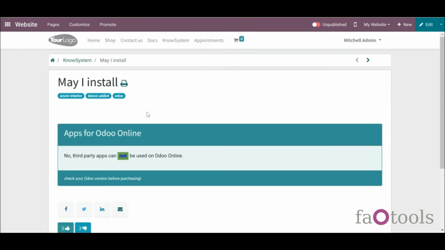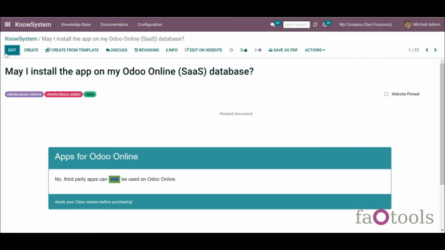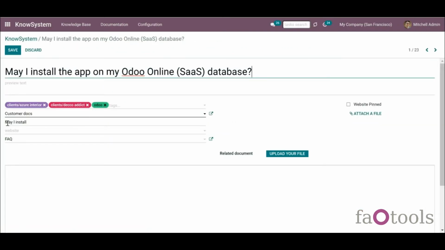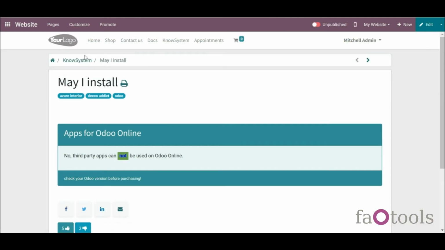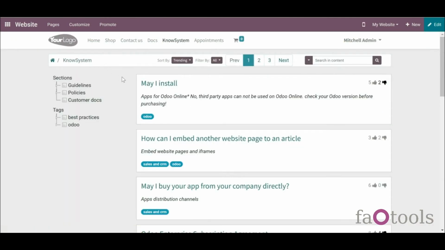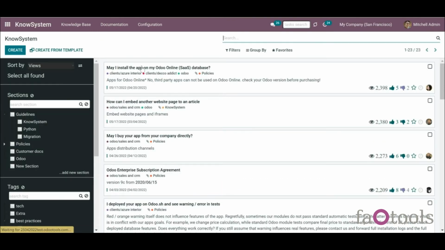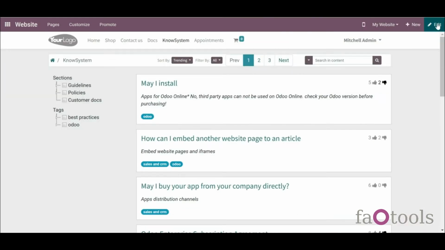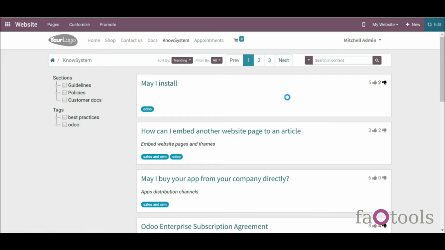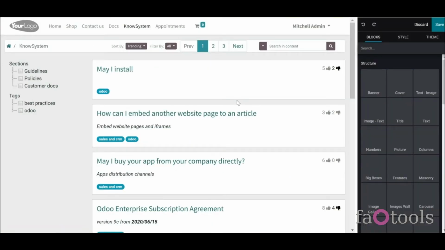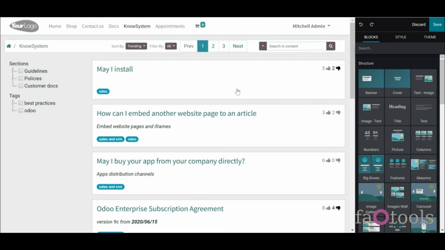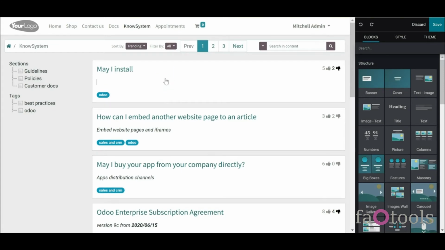If an article has a published title, then this title will be used on the website, both in the list of articles and as you open an article. The article's preview text on the site is the same as in the backend. To edit preview text from the front end, click on the button Edit in the top right corner of the page with the articles list, and click on the preview text to edit it. Here you can also add various building blocks right to the article card.